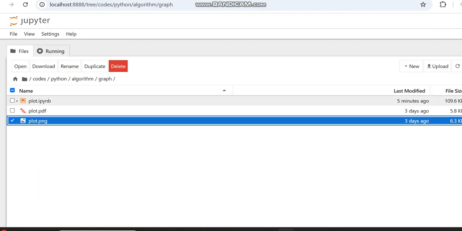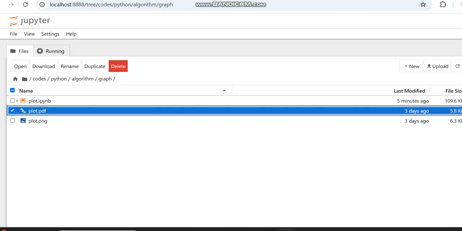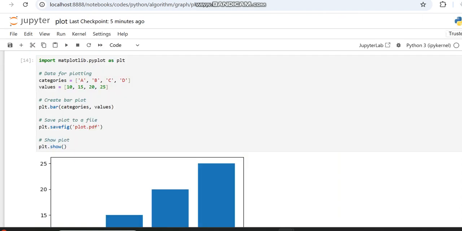So you can notice within which folder you have this data, because I haven't mentioned any location, so it will be saved within the same location where we have saved the code. Here you may notice plot.pdf, and it is just displayed. Likewise we can display in pdf, jpg, and png files. So this is the code for bar plot.